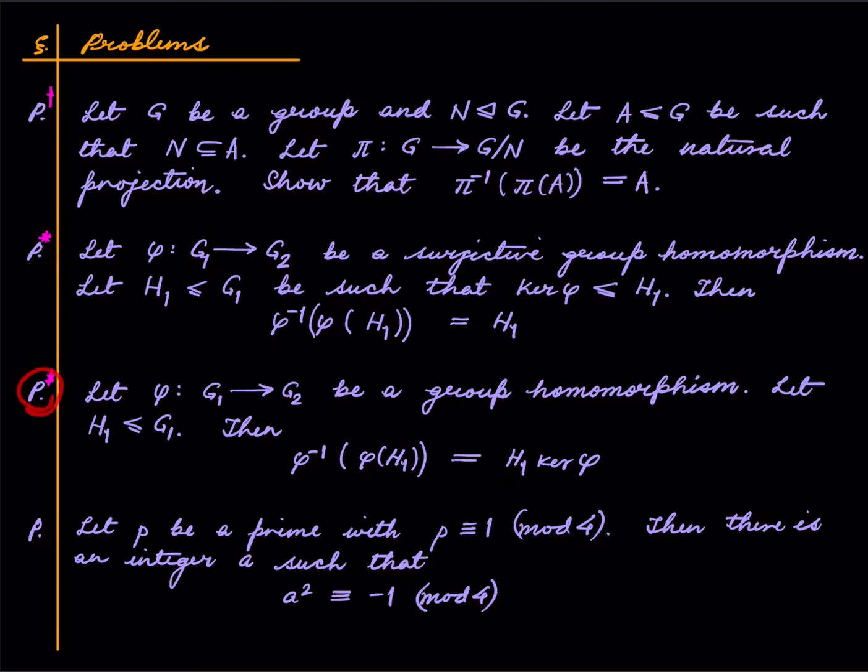In fact, this is a generalization of the above, but still, I have separately given them. And this last is a very nice number theoretic problem. Nothing to do with group theory, but you can use what we did in the last lecture. So you can use the cyclicity of Z mod PZ star to solve this problem. But you can also do it directly.